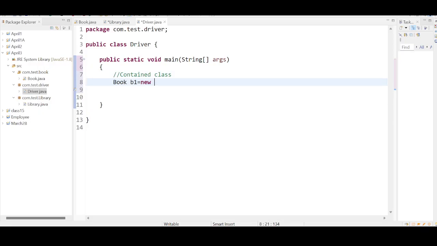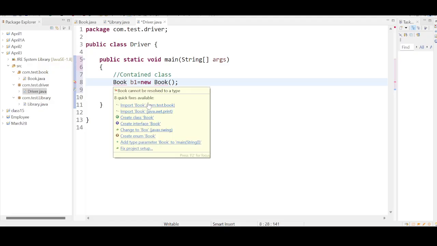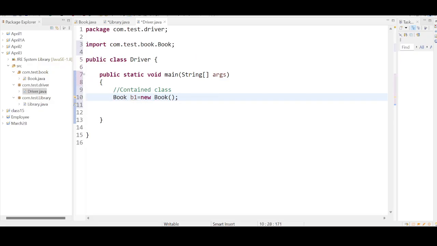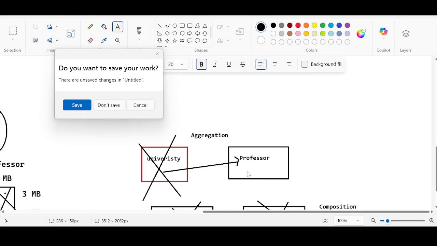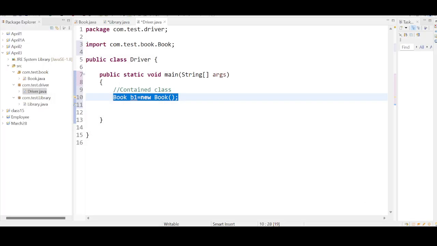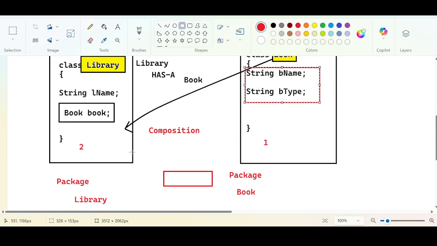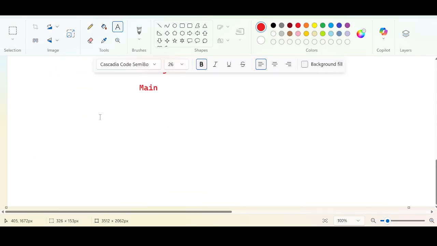Book b1 equal to new Book. I want to import this. I have just created an object, so focus on this line.